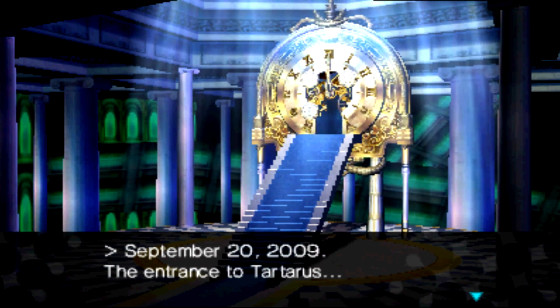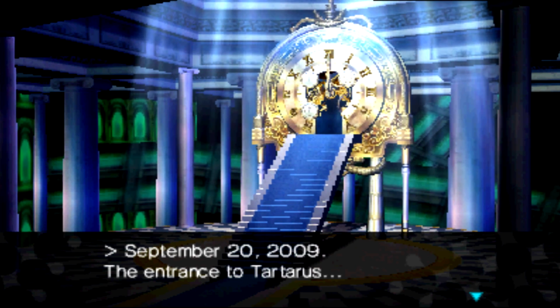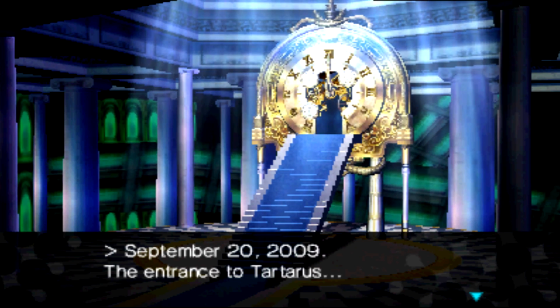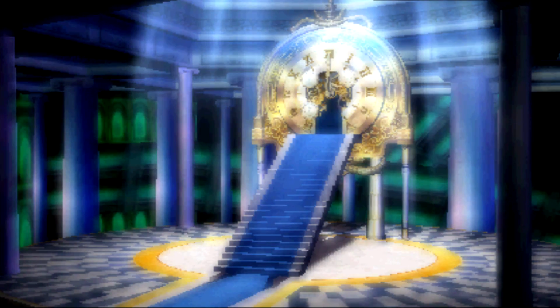The entrance to Tartarus. So Tartarus, I'm assuming, is like some room that... I don't know, where the brink of time from Chrono Trigger? I don't know. Your companions are getting ready to enter.